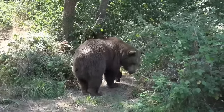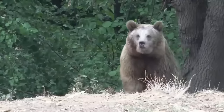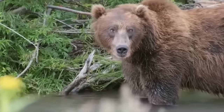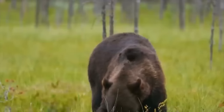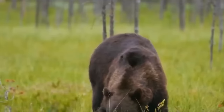As Todd patiently waited to see where the bears had gone, the sow bore down on him and closed the distance with stunning speed. As Todd continued up the trail, he briefly looked at the ground as he stepped and suddenly heard a noise above him on the hill. He quickly glanced up and saw the 400-pound furious sow grizzly focused on him, eyes burning with rage. She was hell-bent on taking out what she perceived as a threat to her cubs and nothing could change her mind.